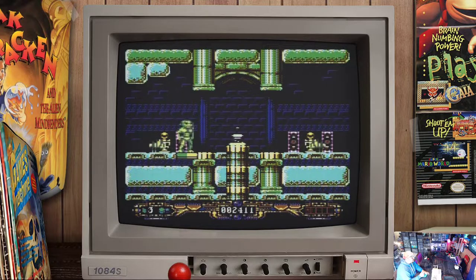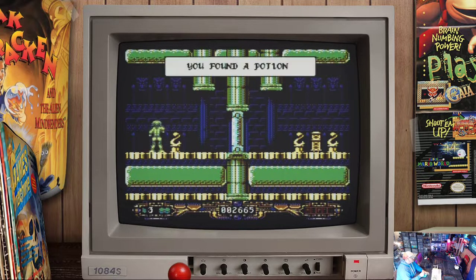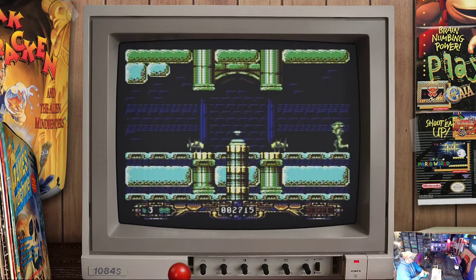Now really, it doesn't matter if I take much damage here, because I can stand on that spawn point and get my health back. If I stand here again, bend down, I guess I get health. So I can be a bit reckless with my health, because I can recover. Right, so I need a key to get through there, so I'm not going through there unless I've got some sort of key.